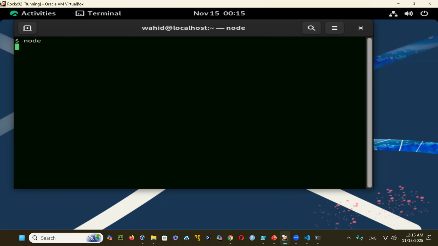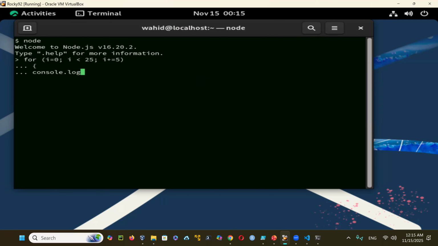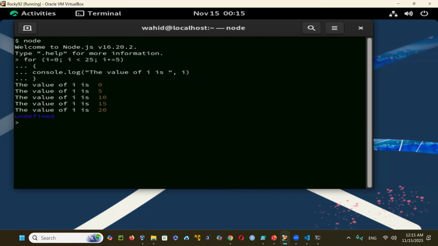So if I go on Node here, I could say for i equals 0, i less than 25, and then i plus equal 5, and then console.log, and say the value of i is, comma i, and then close it. And then you could see that works there.